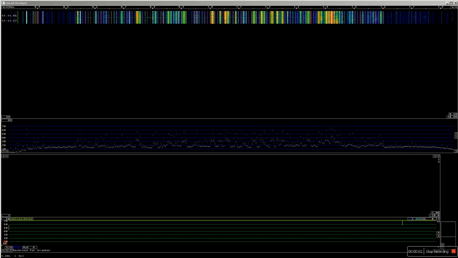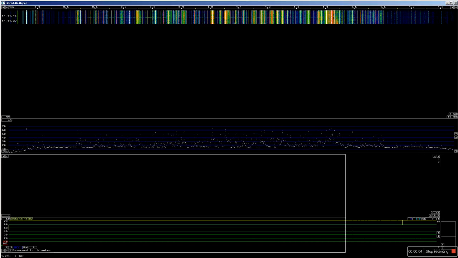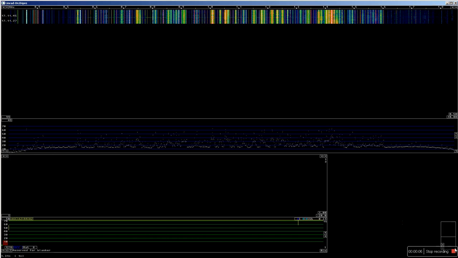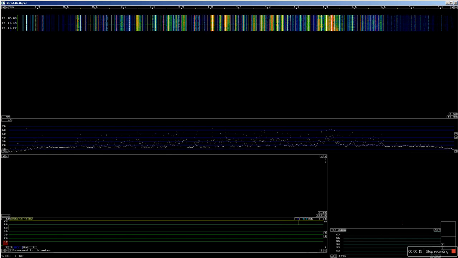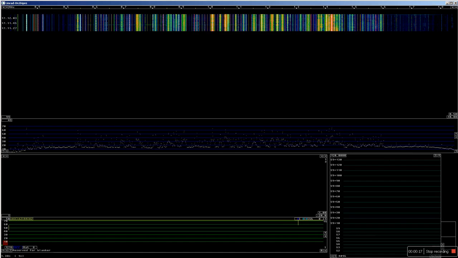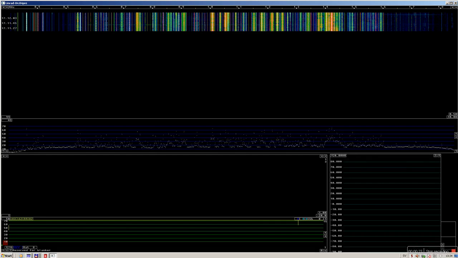Now I'm back on the recording, and I reserve some place for the S meter and click on the S and make the S meter window of a suitable size like that, and then make it show dBm.